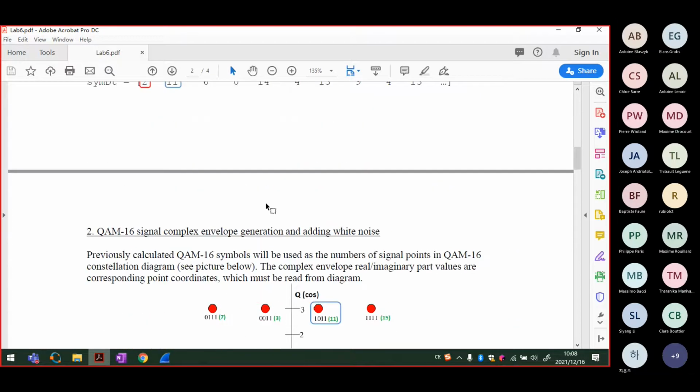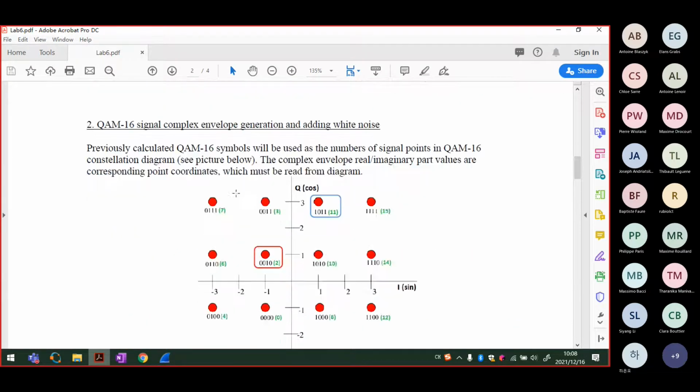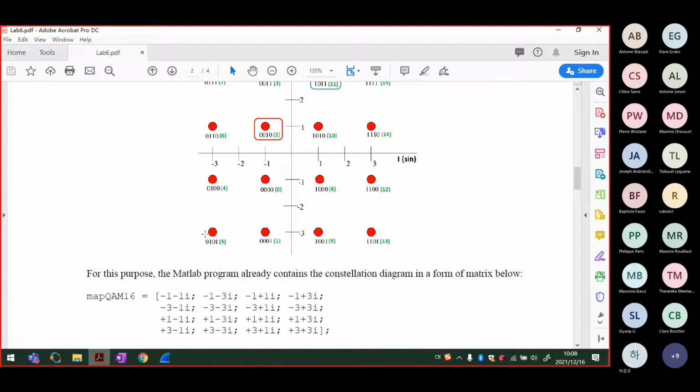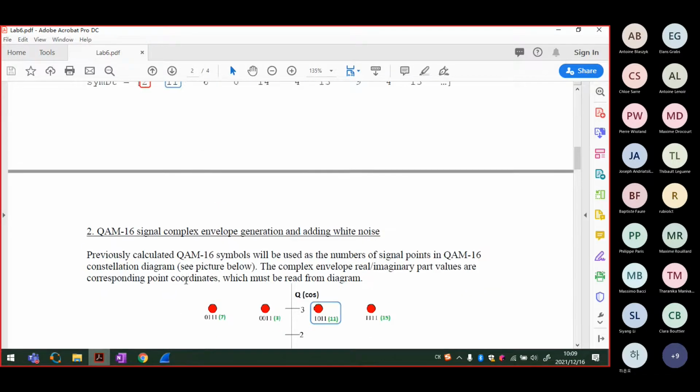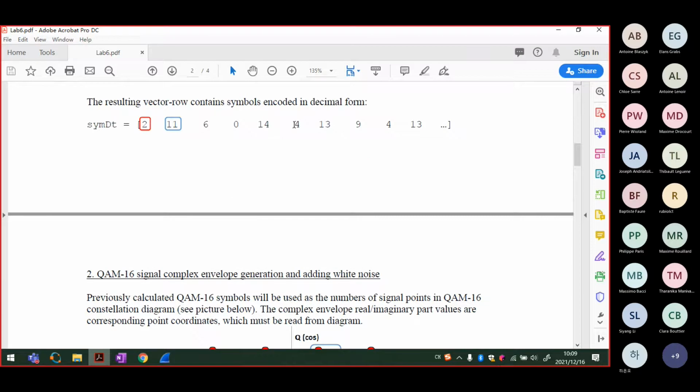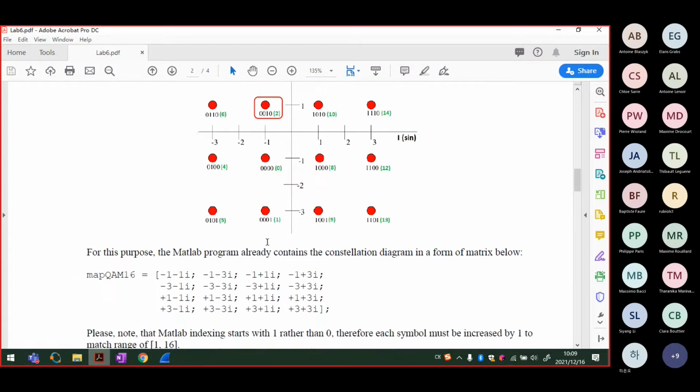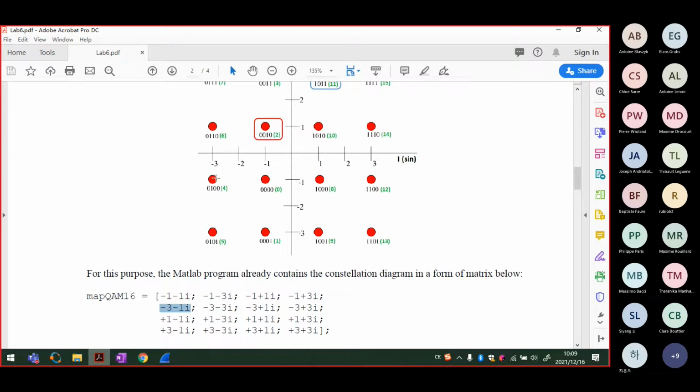For example, if we have the 0 here, then the corresponding point is this one, -1. If we have 4, the corresponding point is -3 and -1, which is the 4 here. The real part is -3 and the imaginary part is -1.